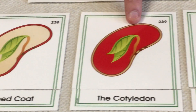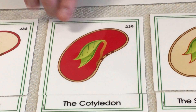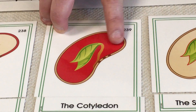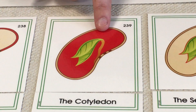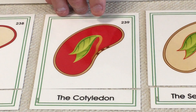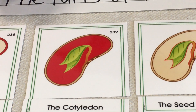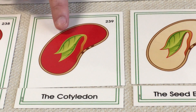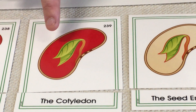Then on the inside of the seed, just like the mesocarp of the fruit, we have the cotyledon. The cotyledon is like the mesocarp of the fruit — it's the meat. It's not juicy per se, but it actually is full of nutrients that the young plant will have to consume to start growing up. So the first meal of this little plant is actually all the nutrients inside the cotyledon.